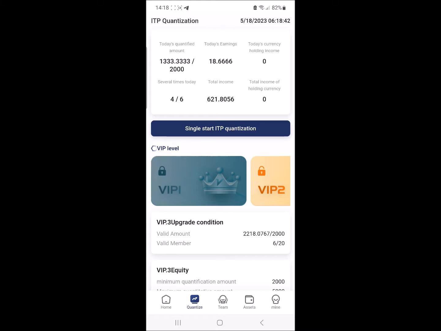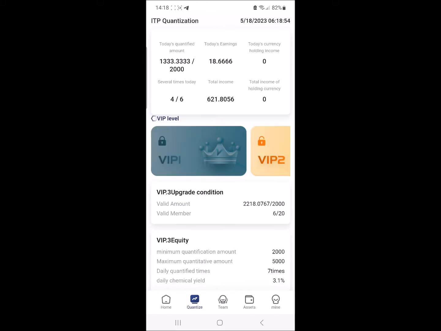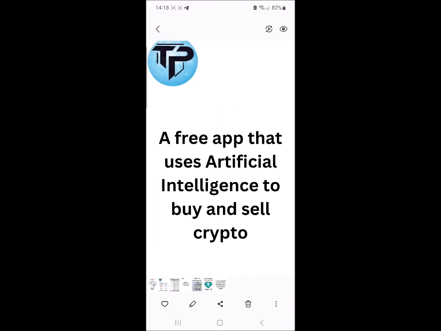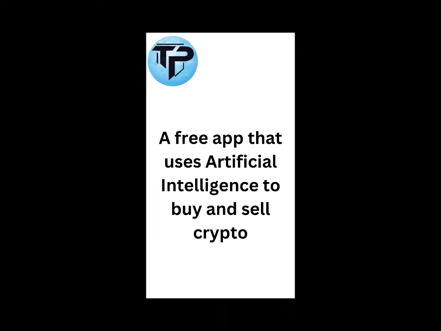Okay, so again, I've got six of these. I'm not going to go through all of them with you because, again, it does get a little bit boring sitting there watching it go through each time. So I'm going to press the button and leave this running in the background. Meantime, I'm going to go over to some slides which will explain it in a little bit more detail.